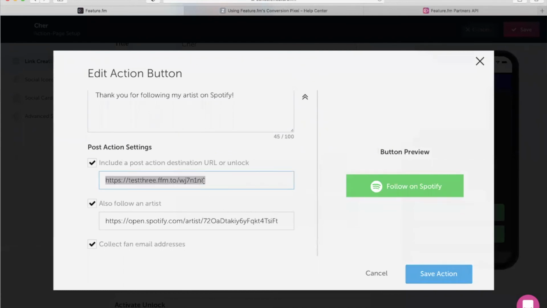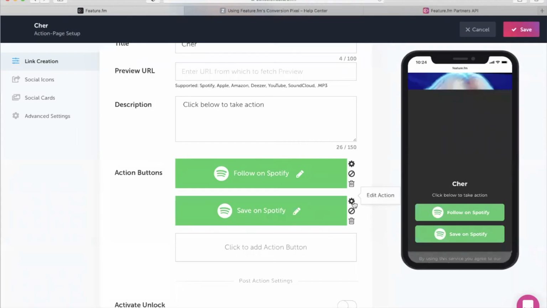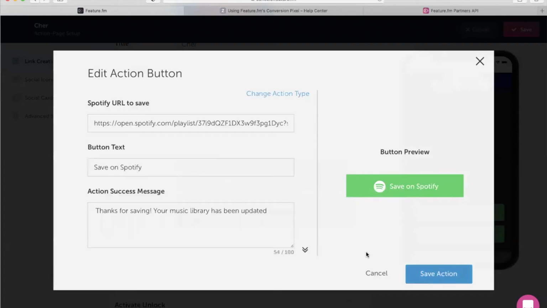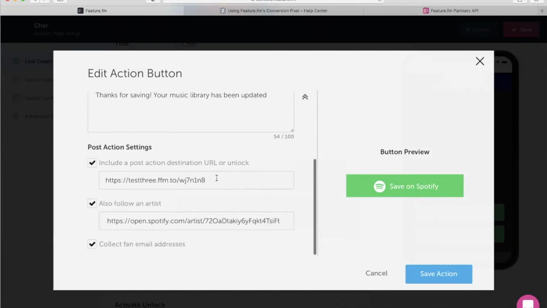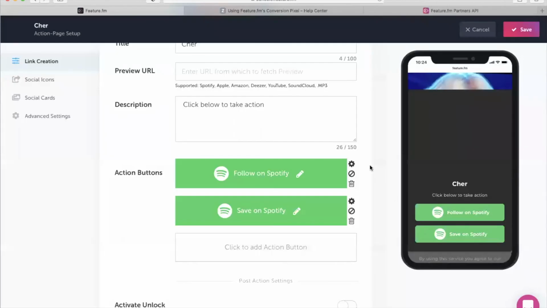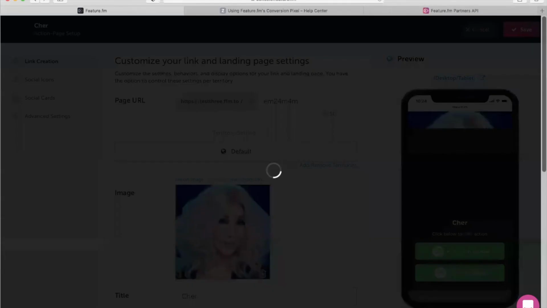I would put that test link that we made so that people go there after they follow the artist on Spotify or save the release on Spotify. And then this way you can also have the attribution data. So those are a few ways that you can use it.